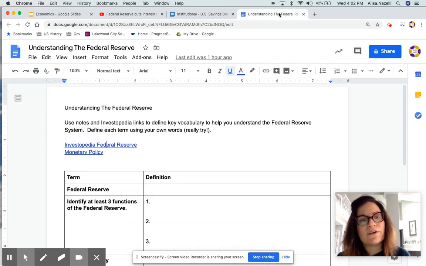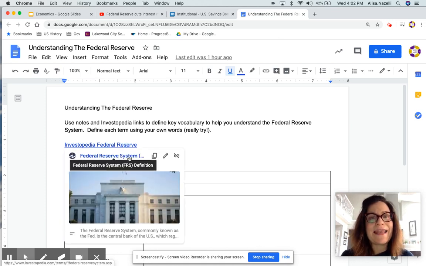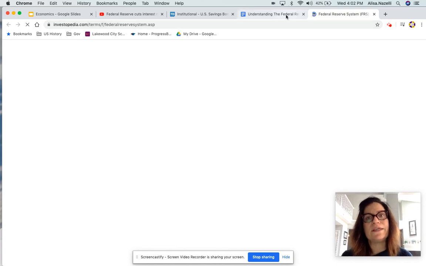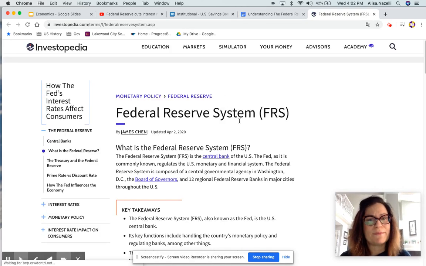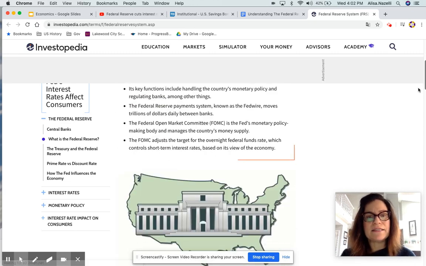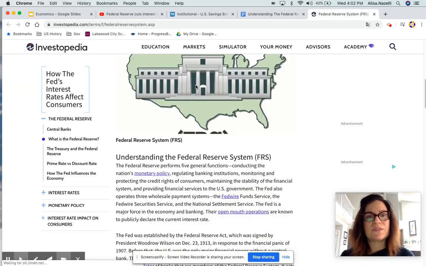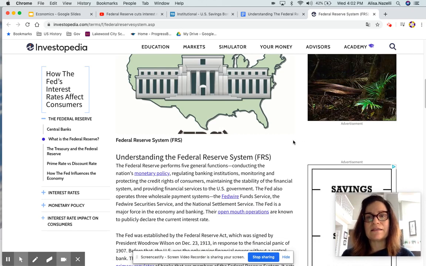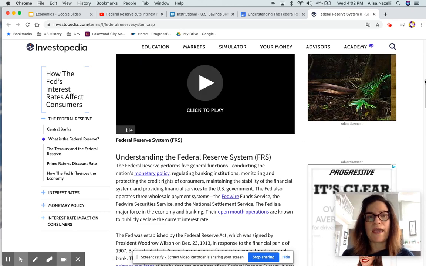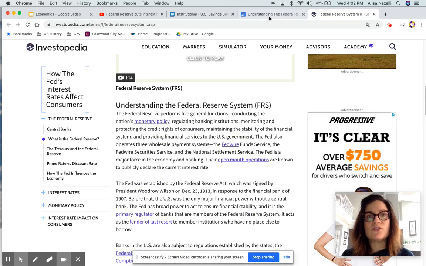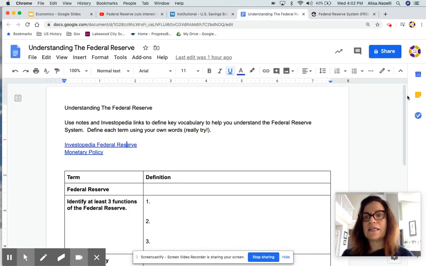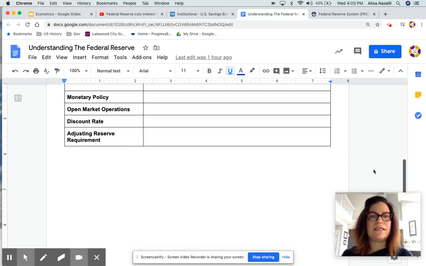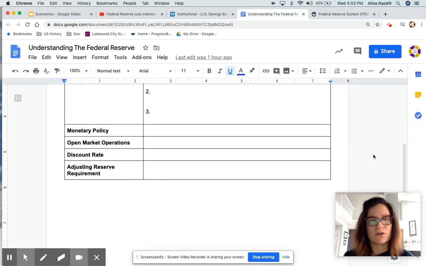Today's assignment is very easy. I am going to ask you to use this Investopedia website, and I offer this website on every assignment because I really think it's a valuable and beautiful website. It explains things so well, and it even offers little video clips that help us understand things a little bit more. Okay, so I want you to keep on trying. Do these basic definitions and terms, and it's so easy. And really try to put things in your own words too.